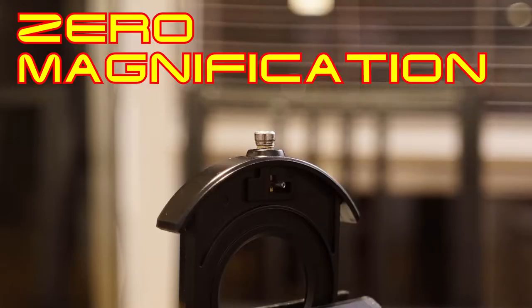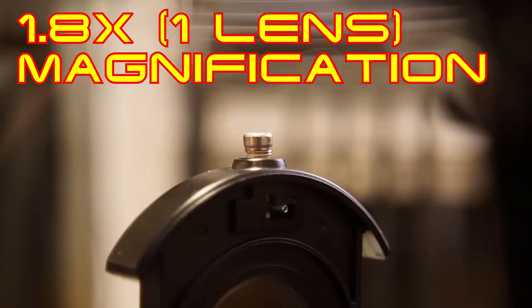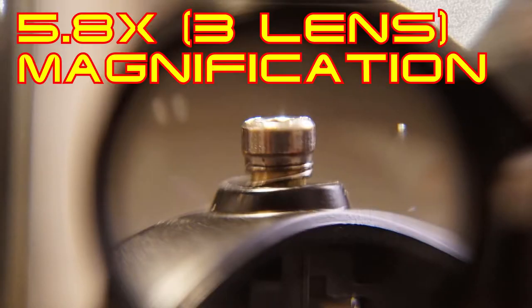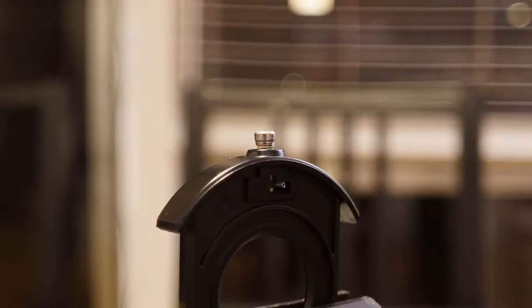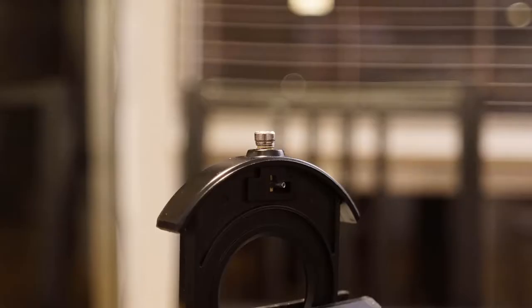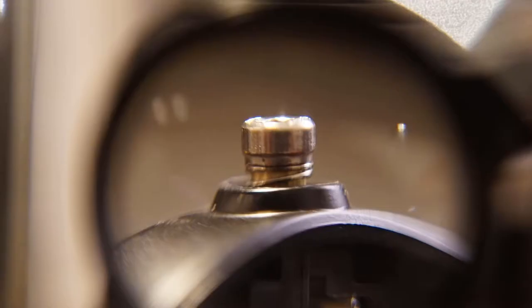Now onto the sample images. First up we have just the naked eye, then we have just the fixed lens in place - this is looking through the lens. Then we have the fixed lens with the secondary lens flipped down, and finally we have both of the main lenses along with the monocle. You can see you get some really good magnification there, and you can imagine just how handy that is when trying to work on tiny objects with both hands free.